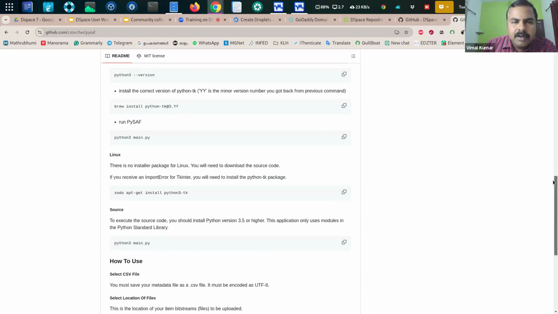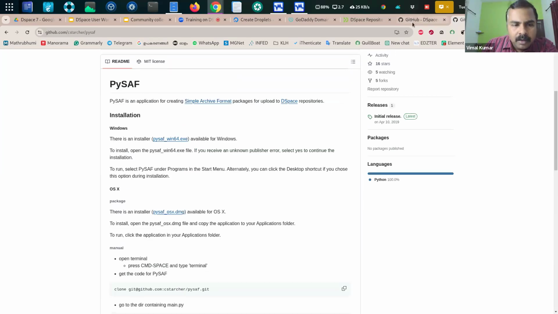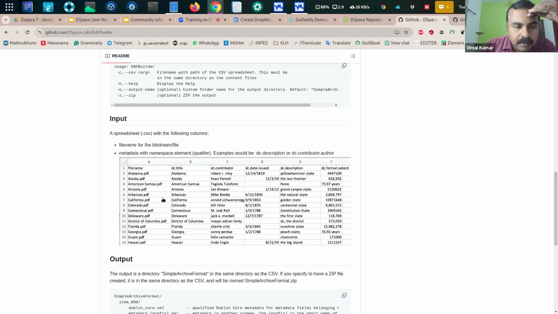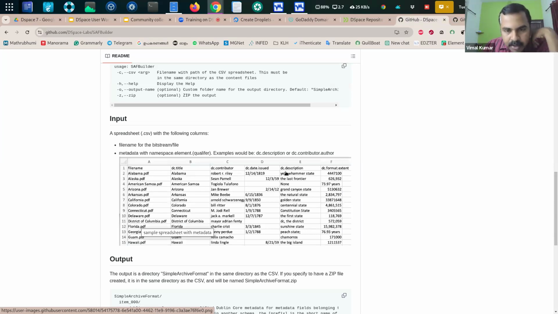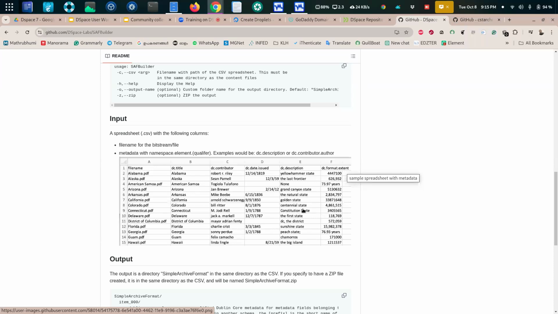And there is a document. I mean, the document name should be the same. We have to prepare the document. These are the PDF names in the CSV file, and the name of the document should be the same. And column names should be the DC metadata names. Then see here, metadata fields. The file name is like name.pdf. It's kind of a link. For example, the PDF file alabama.pdf is the document linked with this metadata. That should be in the same folder.